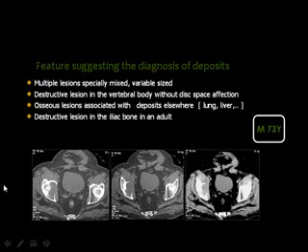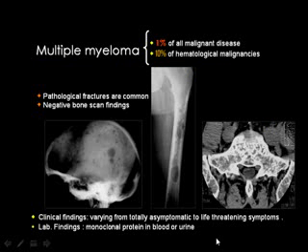Then what is the policy if you diagnose metastatic deposit in the spine? Don't perform bone scan or CT scan, go directly for the biopsy to know the primary site of the lesion. Then if you see osseous lesions associated with deposits elsewhere, like deposits in the lung or in the liver, or if you see a destructive lesion in the iliac bone in an adult, like this male, 73 years old, with a destructive lesion in the right iliac bone, which has been proved by biopsy to be metastatic deposit.